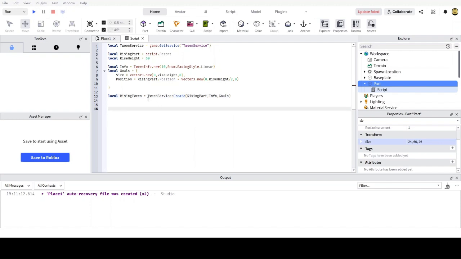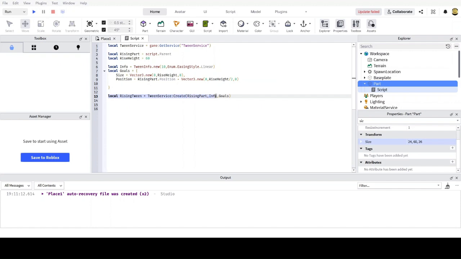So yeah, this is how TweenService works. What you basically do is you first put the instance, which is a part in this case. It can also be in the UI, but here in this case, we're just going to put part. And the second parameter is going to be the info, which is right over here. And the third parameter is going to be the goals, which is right over here. And guys, make sure that the goals parameter is a table, or else this will show an error. This has to be a table.